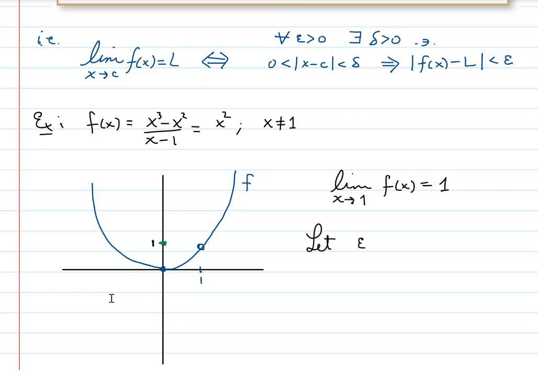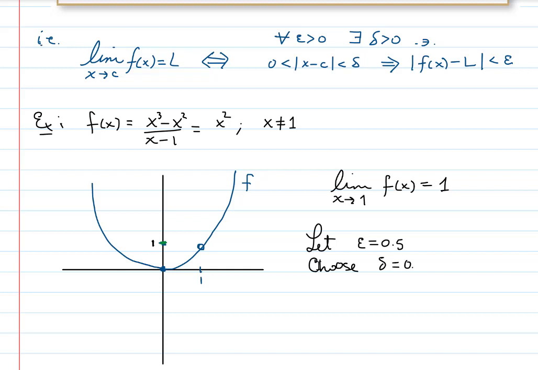Let's let epsilon be equal to 0.5. I'm taking 1 epsilon here, and I want to make sure this says that in order for the limit to exist, there has to be a delta greater than 0, such that this is true. I'm going to choose my delta. So you only have to find 1 delta. There could be more than 1, but it's only sufficient to find 1.